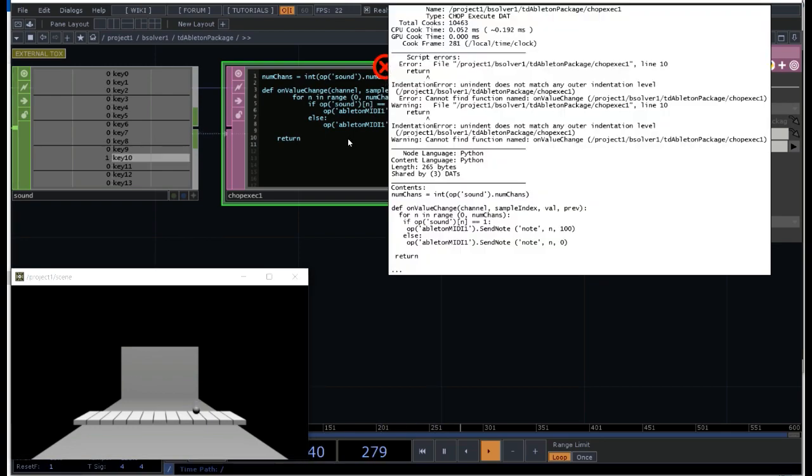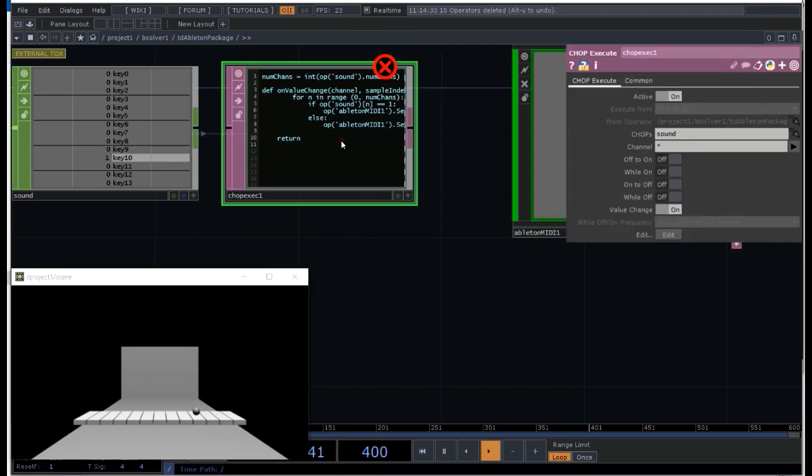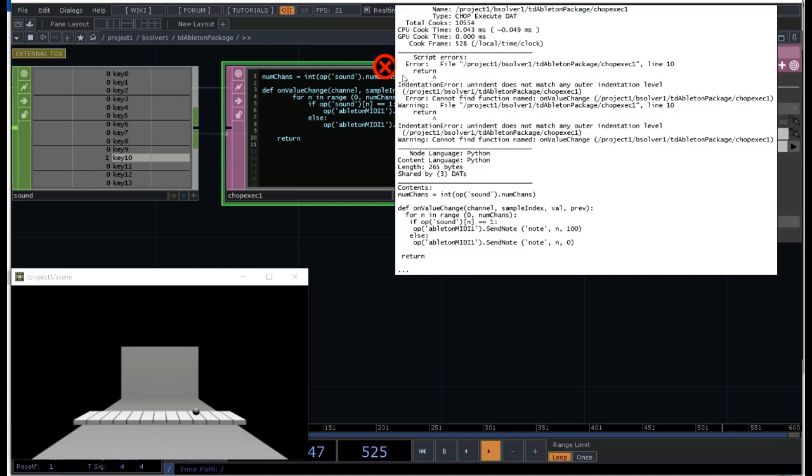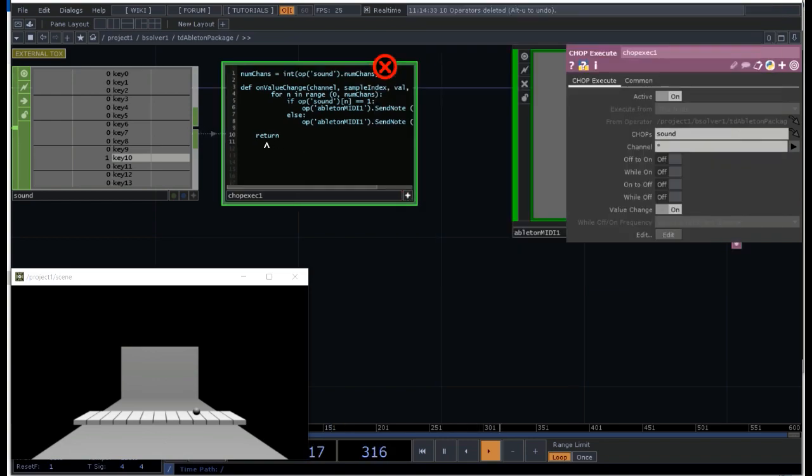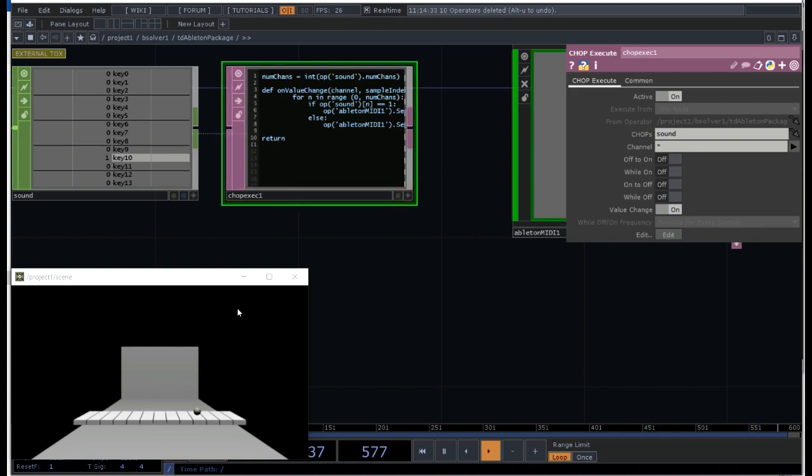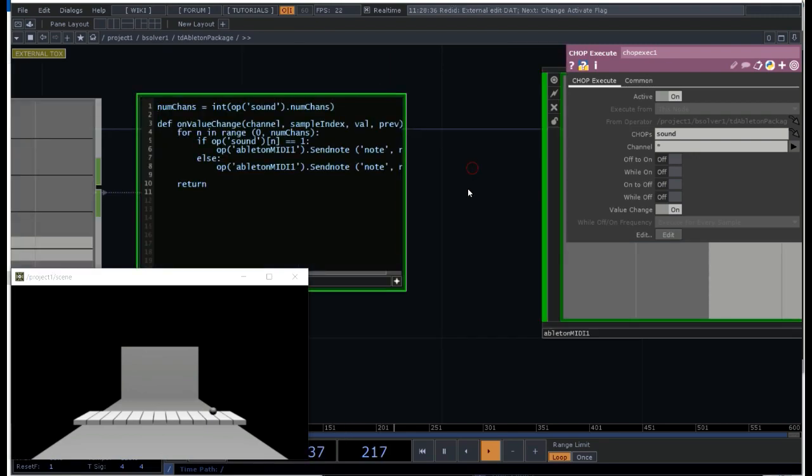I think it's about the position of the return, right? Indentation error, it's usually about where things are located, and probably we need to put it here. Let's see. No. The important thing is to write to the right distance.